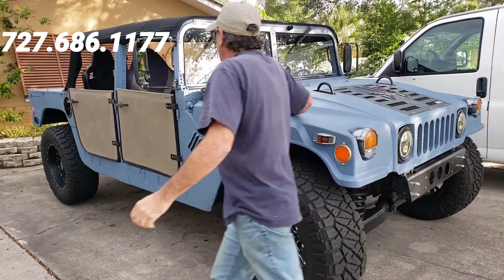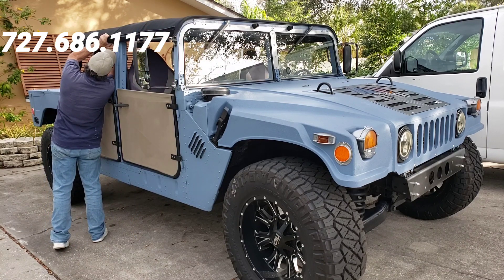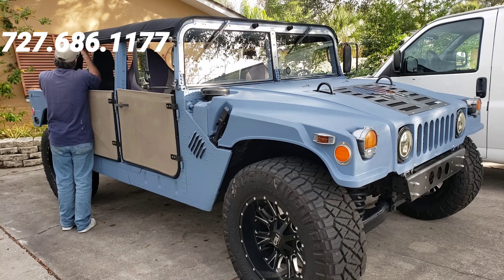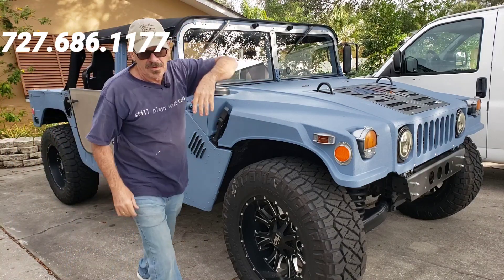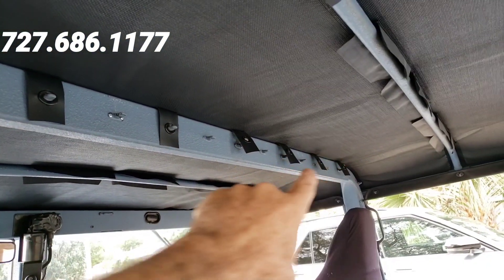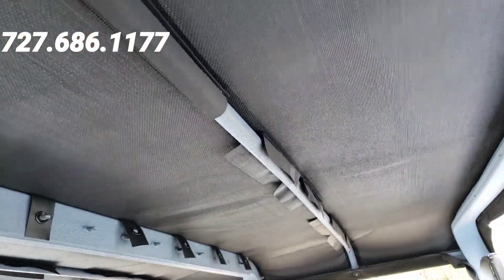I'm not going to do all the straps or the velcro right now — you guys have seen me do it before, so you get the hint on how that works. But I will show you the inside. This also has the black anodized grommets. You can see where those heavy-duty straps go on your B-pillar. I've told you guys before: if you're not watching my videos and you order a top, you're going to need these — this is much better than the velcro. And here you can see where that 20-inch piece on each side and in the center really holds down this top nicely.